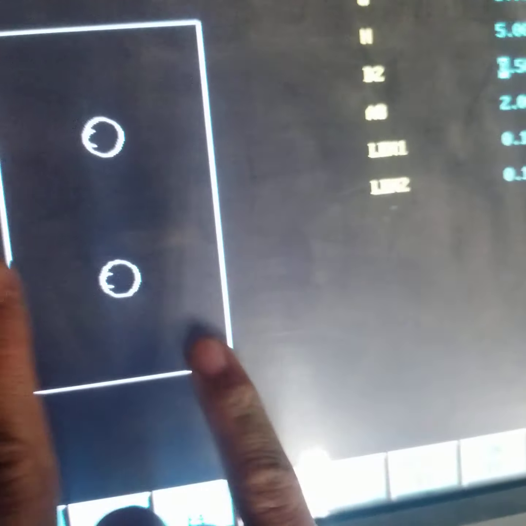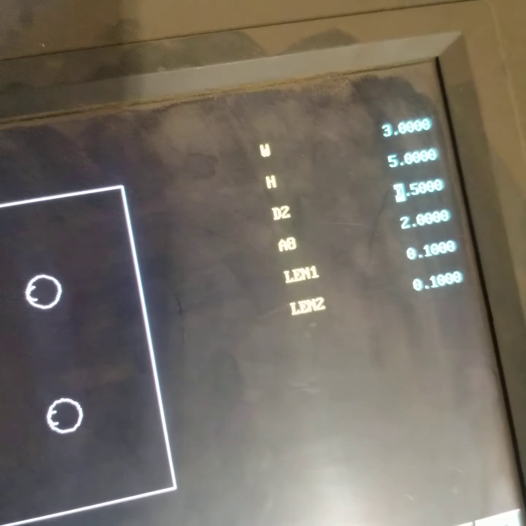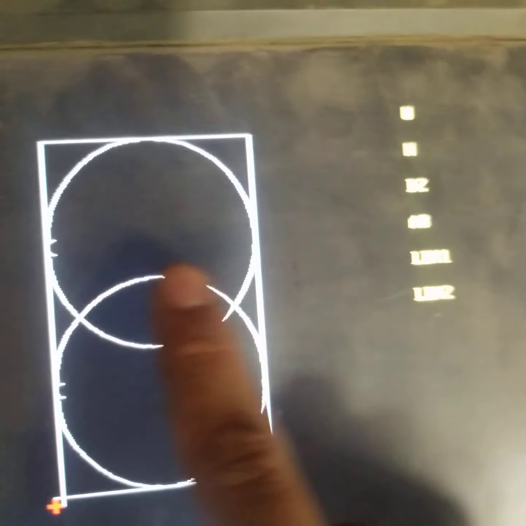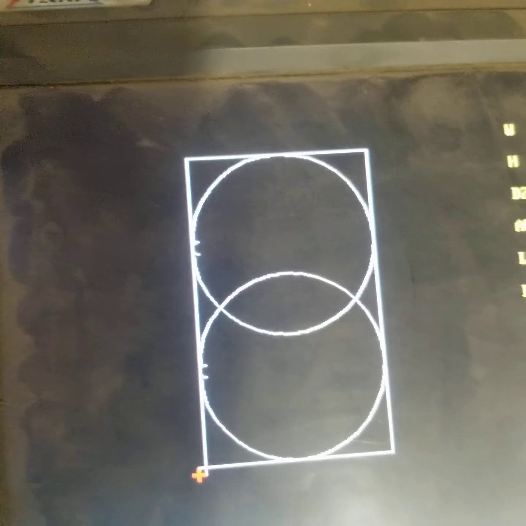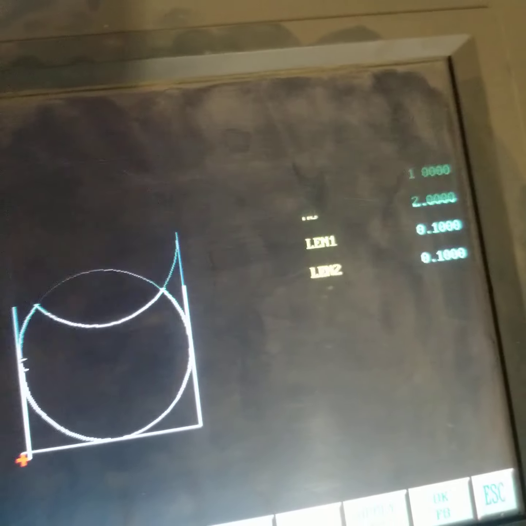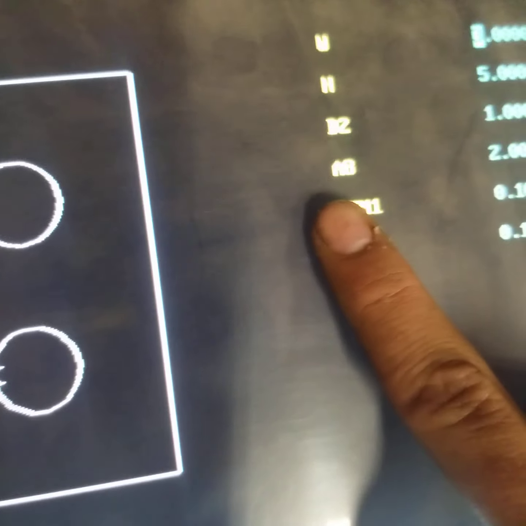Width is 3 inches, so this is 3 inches. So if we make this 3.0, what will it look like? It's 3. So this D means the dimension of these 2 holes. Okay? Let's do it to 1 for now. And apply. Boom. Okay? And then what's this?